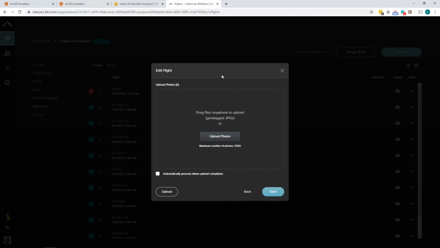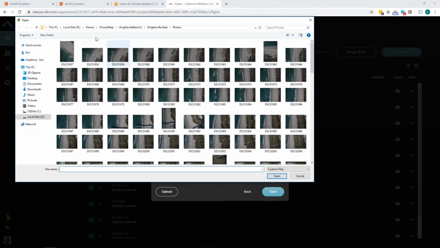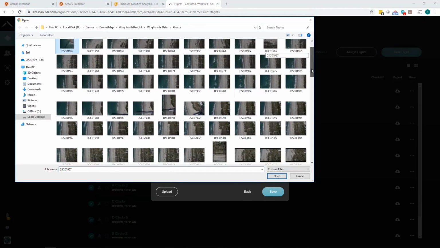I don't even need to go into the SiteScan manager to be able to do that. It will just automatically upload them there, and as I'm driving back to my office or wherever, it's processing. If I'm doing a workflow from the SiteScan manager, I do have to select my images locally.